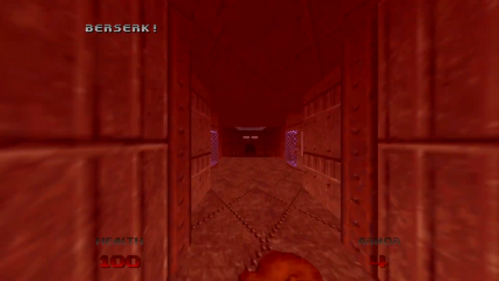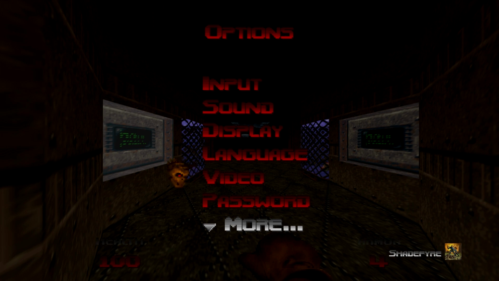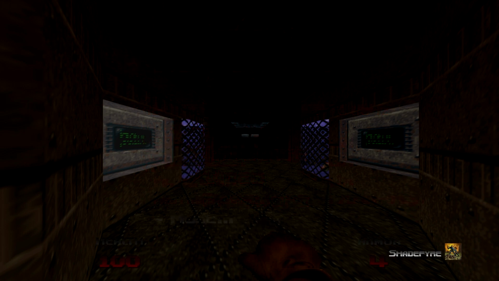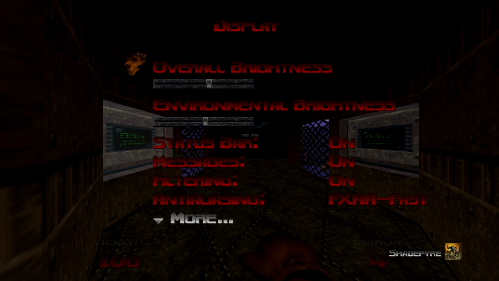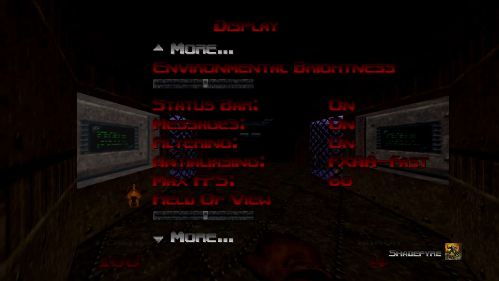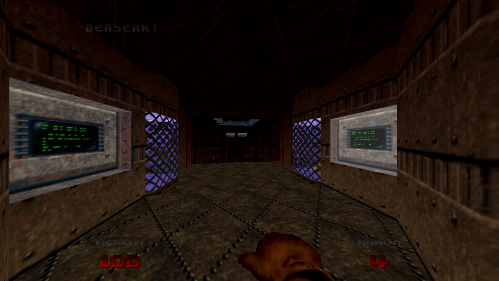I think I have too much FOV. Okay, we got Berserk. Can we change the FOV here? Video. What about display? It always seems weird to me when there's a separate video and display options. Field of view. Let's pull it back a little bit. This is Doom, not something more modern that needs a big FOV.